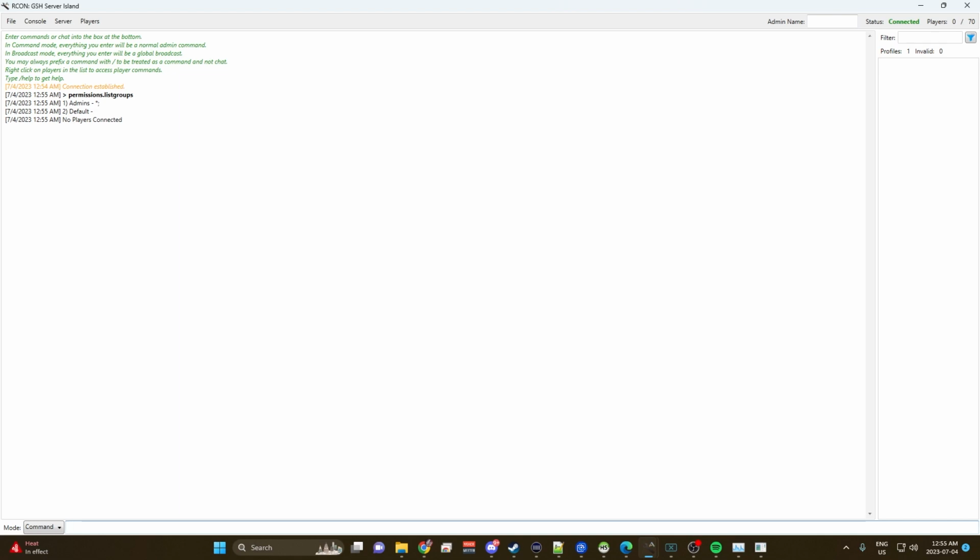So I personally like to remove the wildcard from my admin group and make a different group for admins. That way, if I have admins that do play the server, if it's a PvE or PvP server, they don't by default have all the OP permissions if they have to ever activate admin mode. So I'm going to do permissions.revoke admins star. Oh, I did remove, not revoke. That's my bad. Revoke admins star.